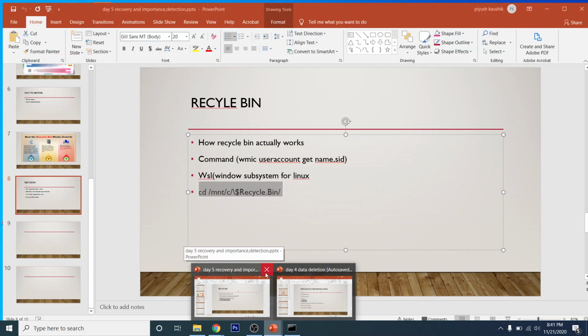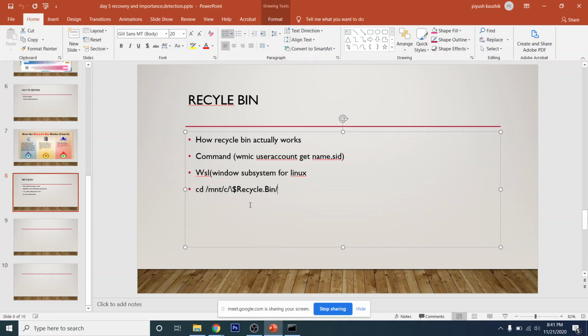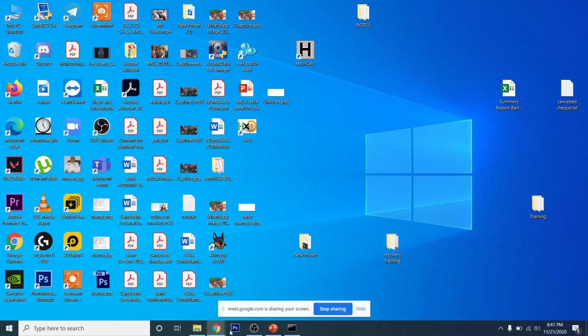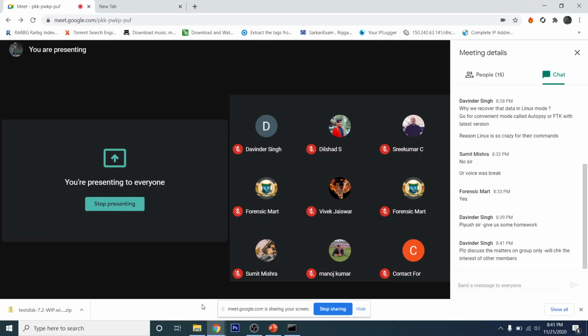Don't worry about installation. My basic motive today was to make you aware of the recycle bin process, because most investigators who are beginners think that they can recover the data from the recycle bin. They forget that the recycle bin will not be available there. But yes, automated tools are there. There is a separate option for deleted files. You can just click on deleted files, and a large number of deleted files will be available to you.